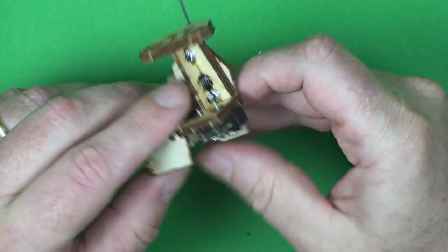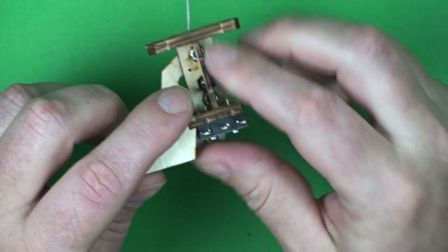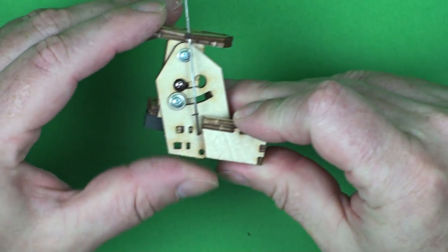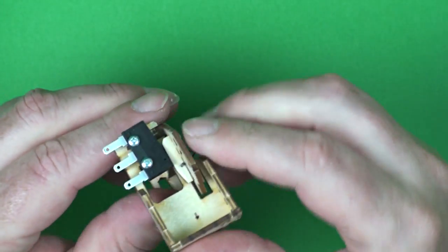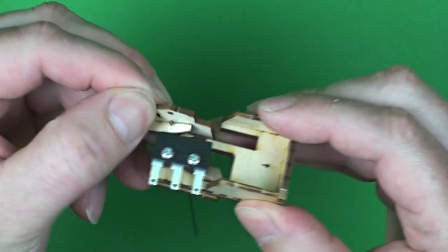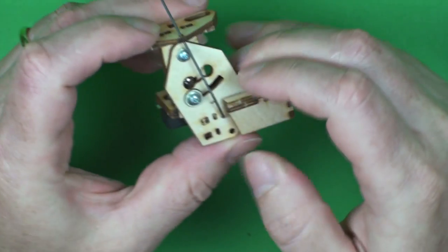The machines include a micro switch that mounts on the bottom of the machine like this, and it's triggered by the motion of this lever. There's a little trigger that's on the back there, and you can hear it clicking back and forth as it passes through the micro switch.